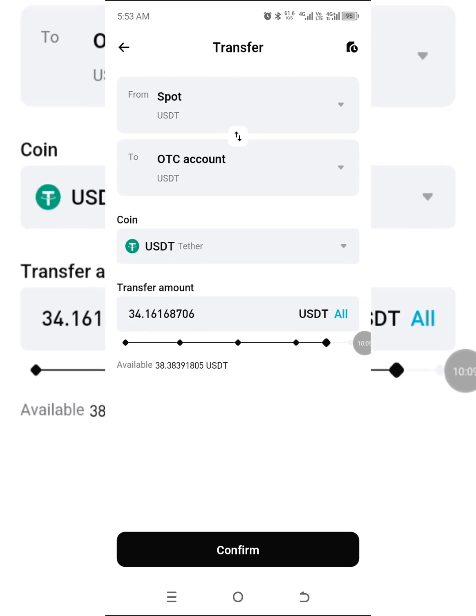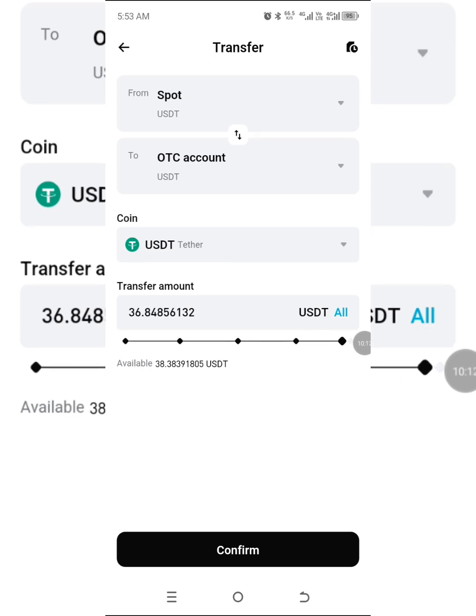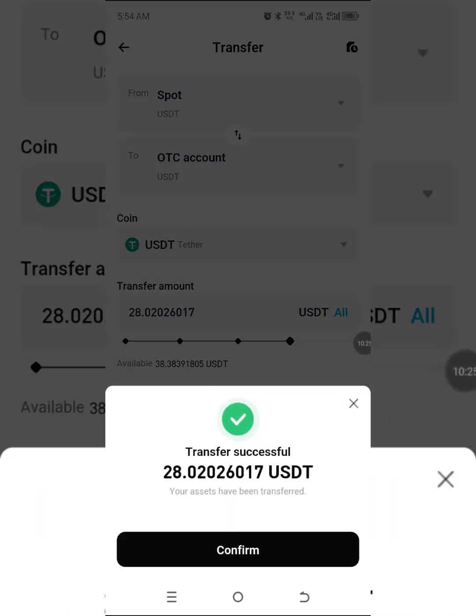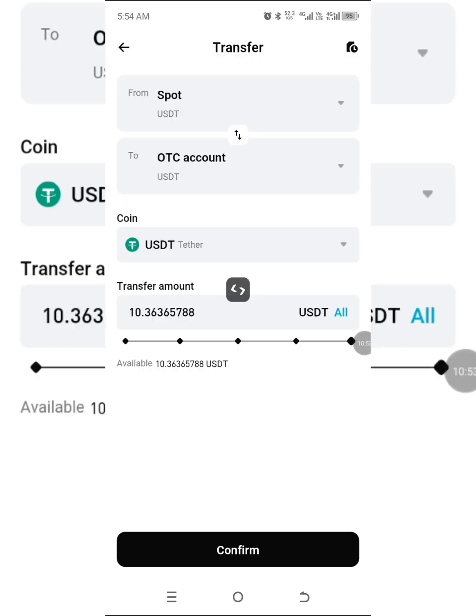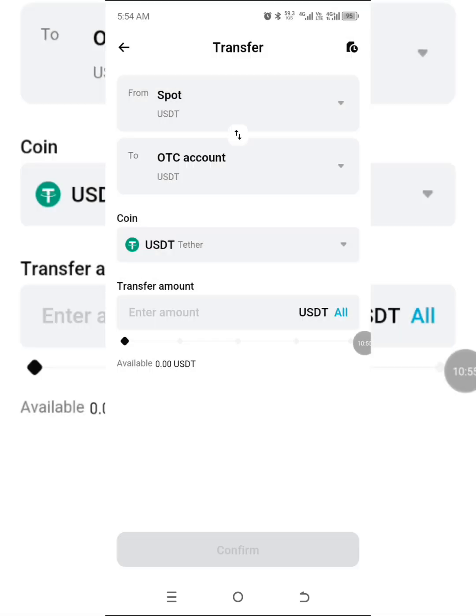Then you click on confirm. After choosing the amounts, I feel like 28 will not be enough for me, so I'll need to add the rest. After clicking on confirm, I still have to add the rest, because I think that will not be enough for the money I need. So I added another 10 USDT.